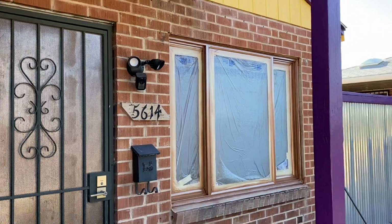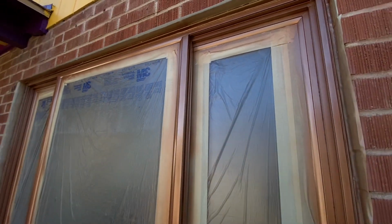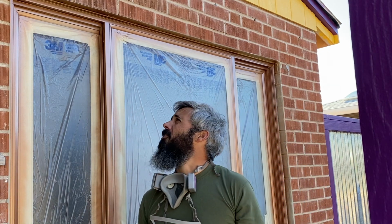Look at that. People pay thousands and thousands of dollars to get frames painted by the manufacturer, and they don't even hold up. This can of paint cost me $6, and I turned my frame copper. Dude, that looks so awesome. That looks so much better than that dumbass gray color, man.